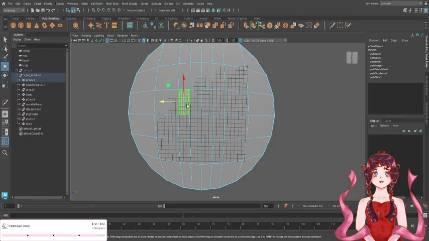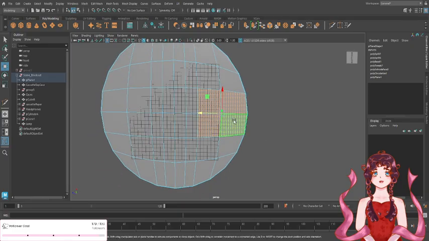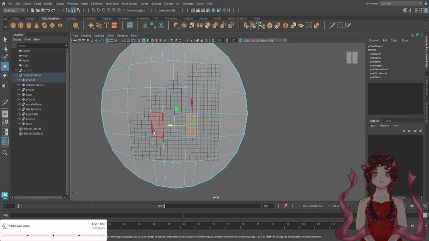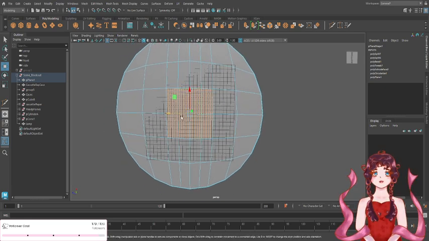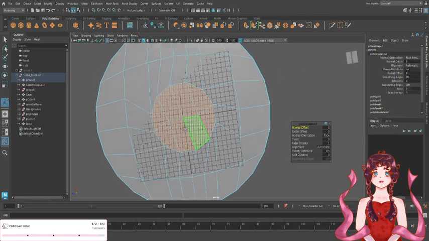Because how Maya sees it is that everything that has 4 sides is basically a circle. So if I try and circularize just these 4 faces, for example, it won't do anything because it considers 4 to already be a circle, if that makes any sense. So what I have to do then is add in some more geometry in the middle here, so then I can just go, oh, bam, circularize.